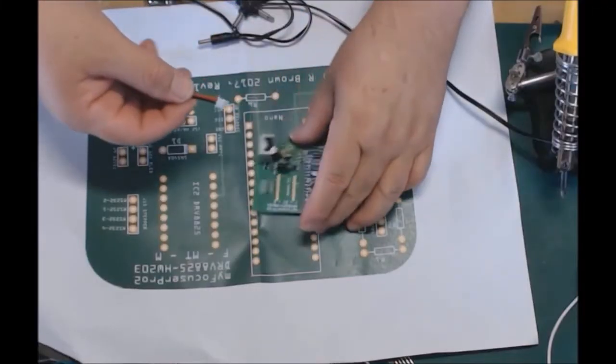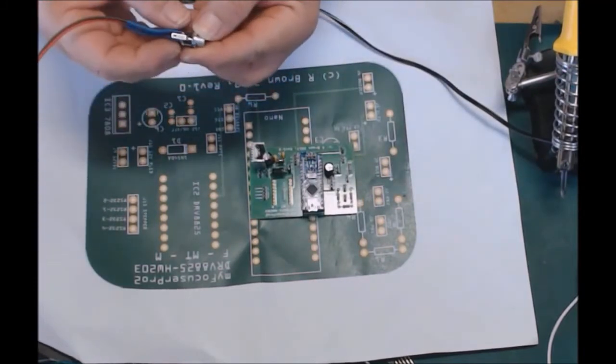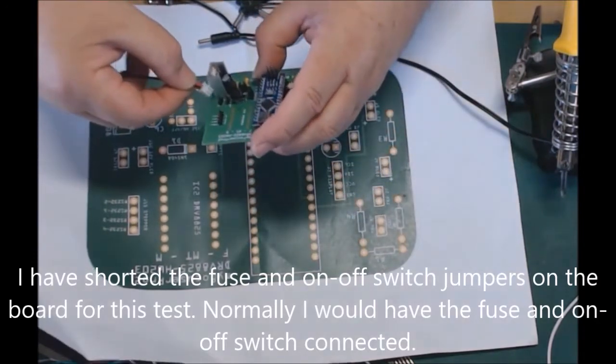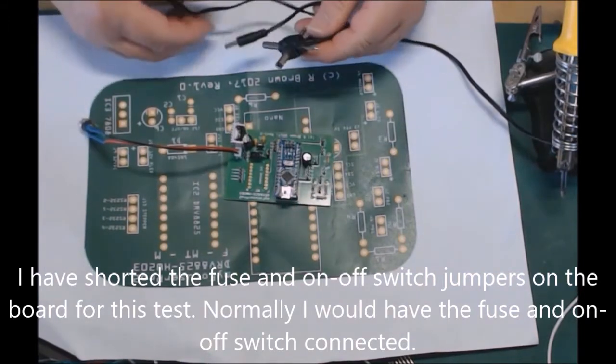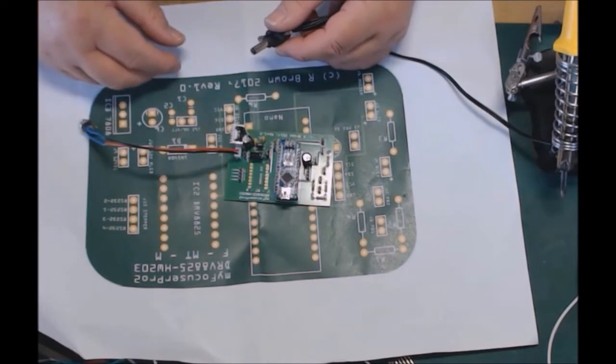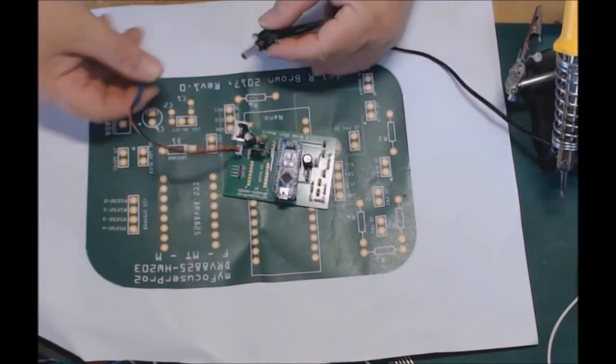Red's actually positive, goes to the center pin here, and black's negative or ground, and it goes to the outside. So I'll make sure that plus lines up with red, and there it is. And sitting here I've got some 12 volts from my power supply.